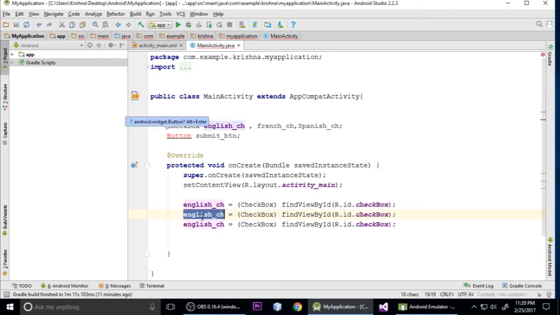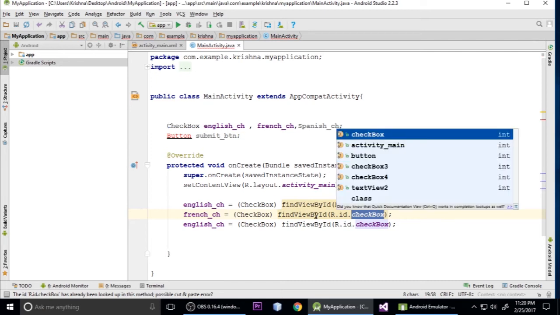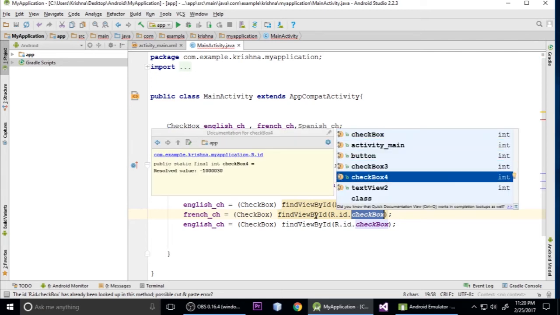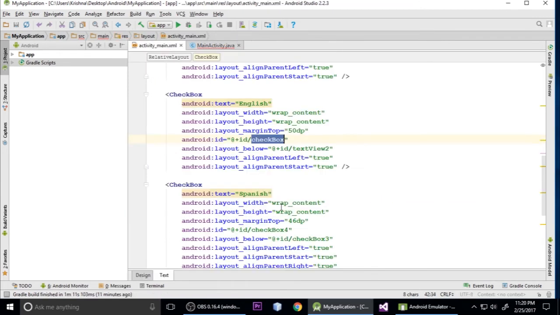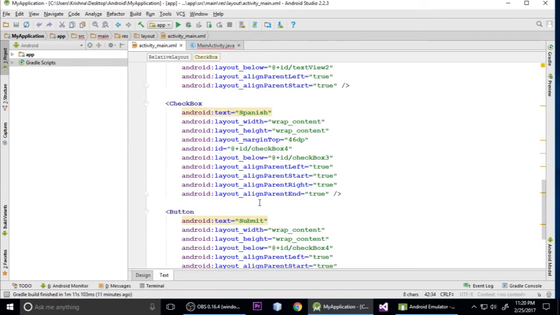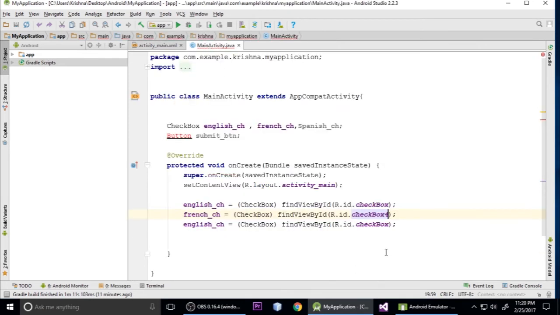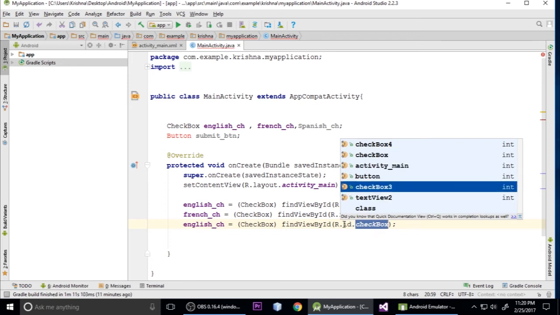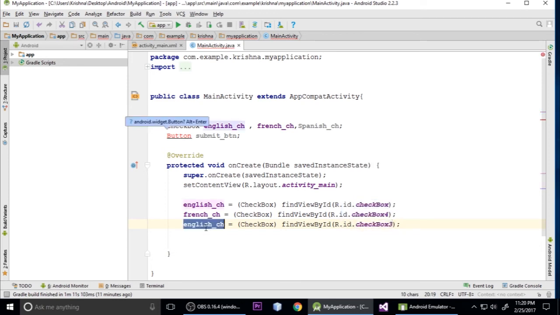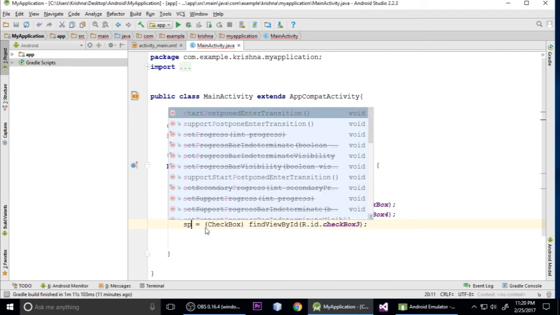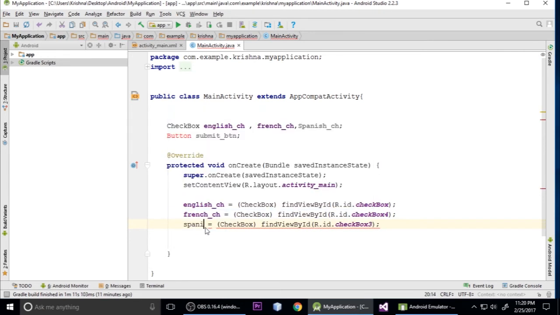This is for Spanish and French. The French checkbox ID, Control space, is checkbox4. So checkbox4 is perfect, and checkbox3's ID is Spanish. Copy and paste it here.